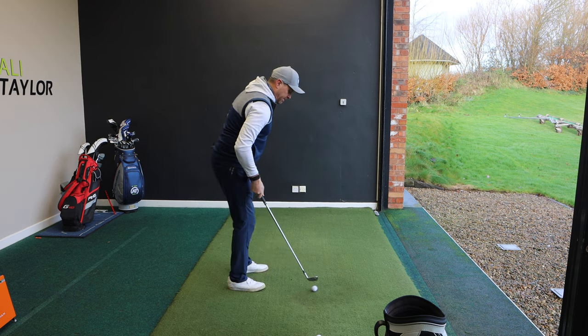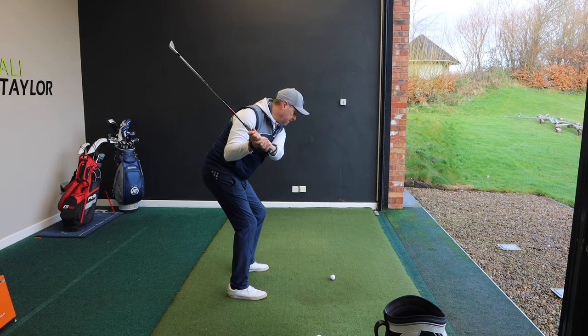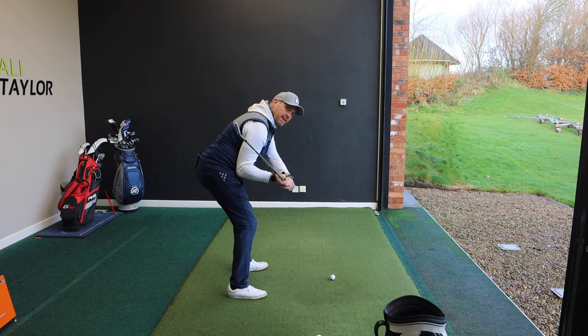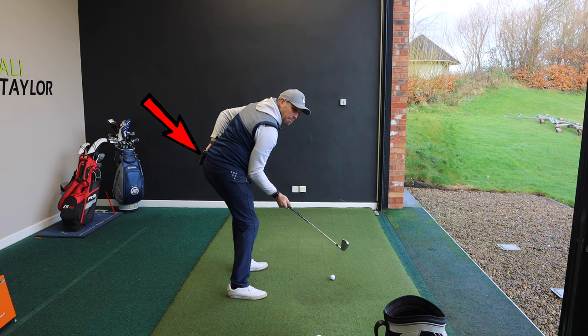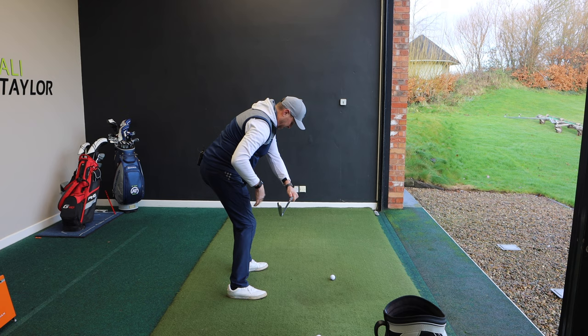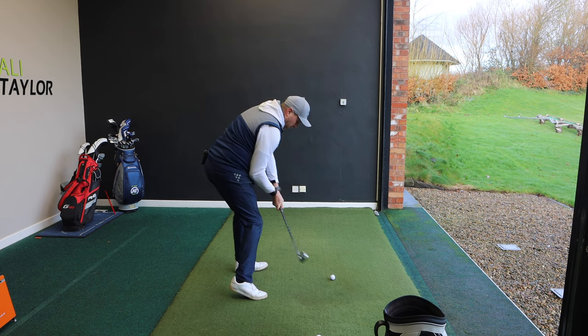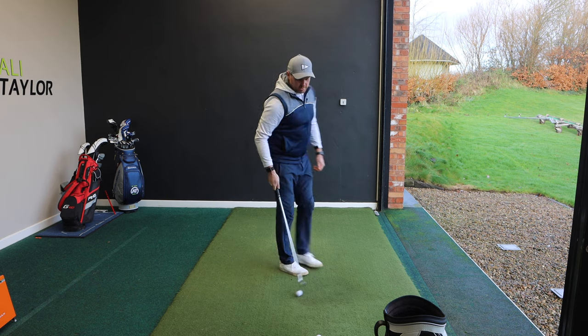So again, go down the line. Belt buckle down, and then feel like I'm trying to slide my foot away. And you can see how this back hip, you might even be able to see my mic pack just appearing. Completely different. The hips are so much more out of the way. And then, like I said, loads of room to swing those arms into.